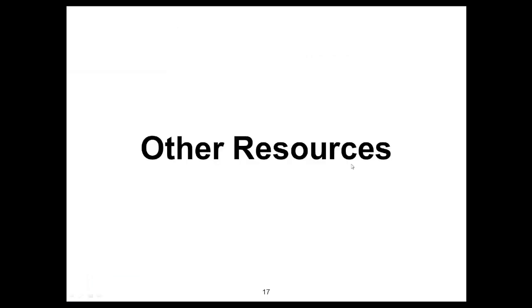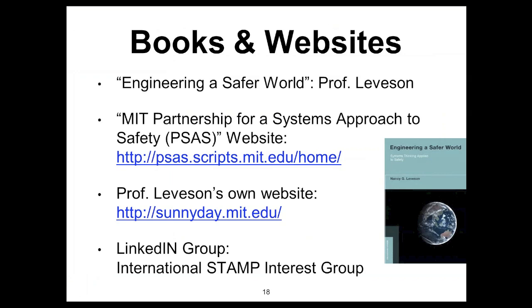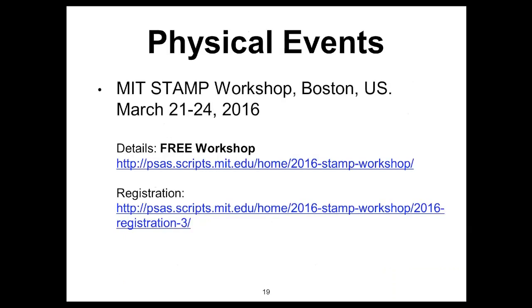Okay, so there are some other resources available. Nancy's already mentioned her book, Engineering a Safer World. Everybody who's registered should be intimately aware of that book now, and especially the link to the chapter that I suggested reading beforehand. There is the MIT Partnership for a Systems Approach to Safety, PSAS website, where you can get extra information about STAMP, and also access to this year and previous years' MIT workshop presentations. There are also some videos on there as well. Nancy's got her own website, sunnyday.mit.edu, and that has a lot of papers and links to presentations and books. And then there's also the LinkedIn group, the International STAMP Interest Group, where you can get information about what's happening and general discussions. So we're starting a bit of a community there.